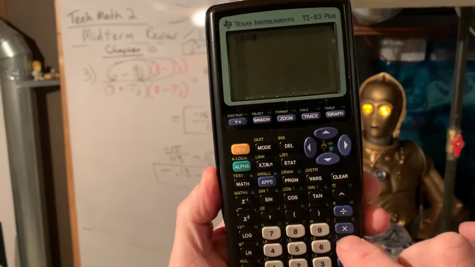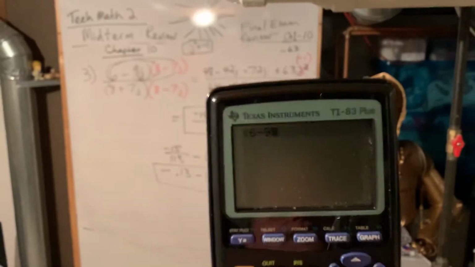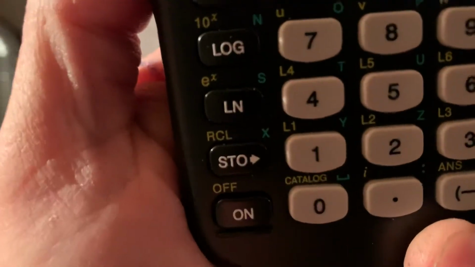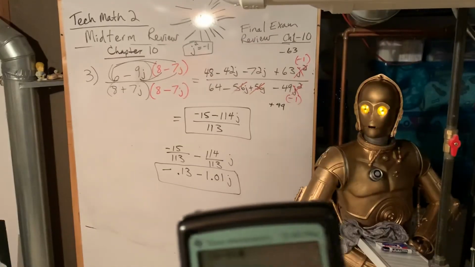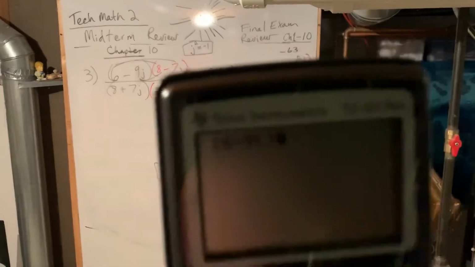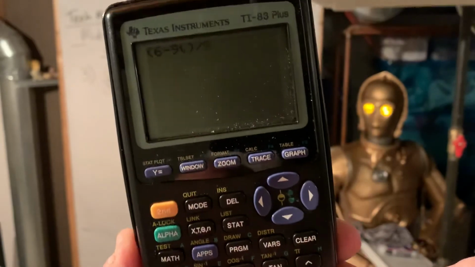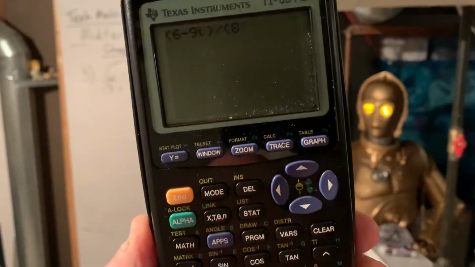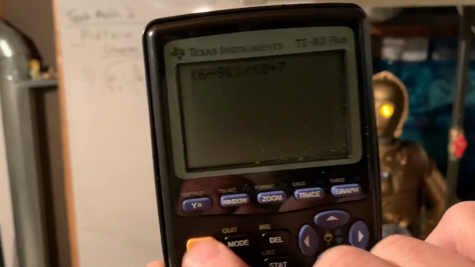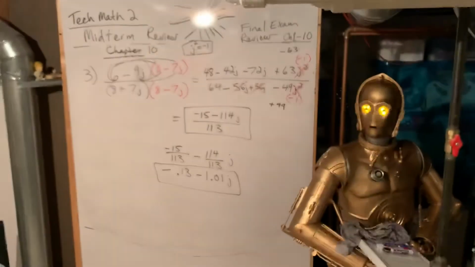parentheses 6 minus 9. And now we want to get it. So it says I. Math people call it I. See? I on the decimal. So we go second and then the decimal. And now there's an I on there and parenthesis. So we got the top in there. All right. Then we hit the divided by sign and then parenthesis 8 plus 7 I.